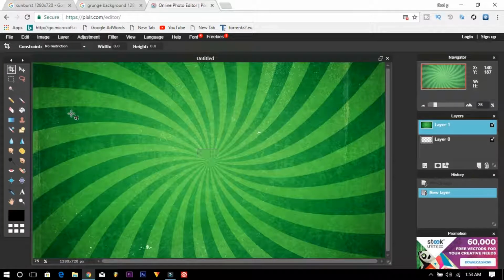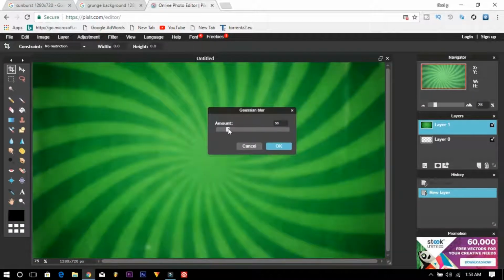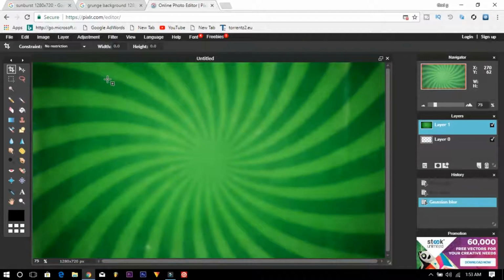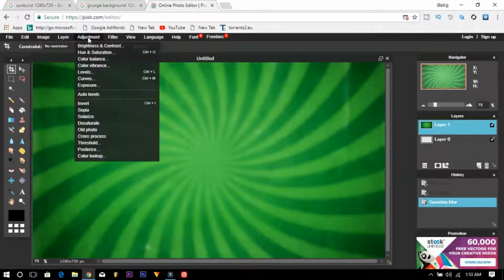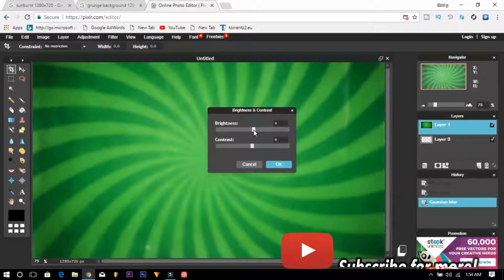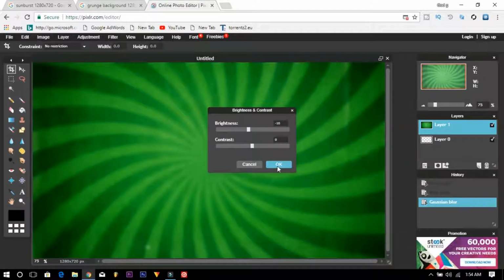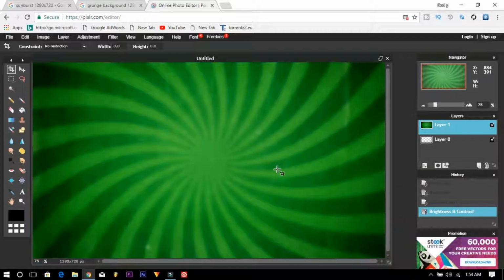V to paste. So the good thing with this is that you can add blurs to your background. So go ahead and click on filters, and go to Gaussian blur, then let me leave mine on 50. Okay, so you can also add the brightness. So click on adjustment, brightness and contrast, -10. Press on OK. So I think this looks good to me.